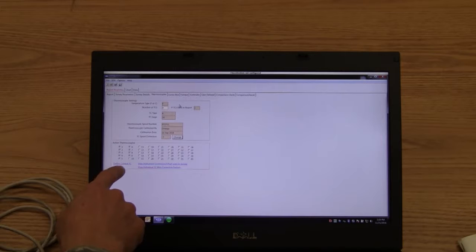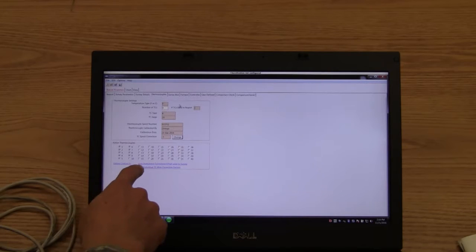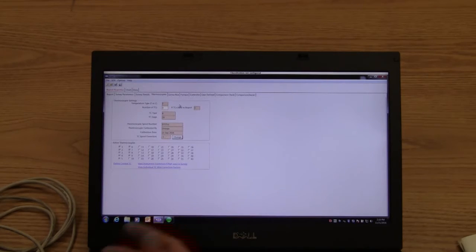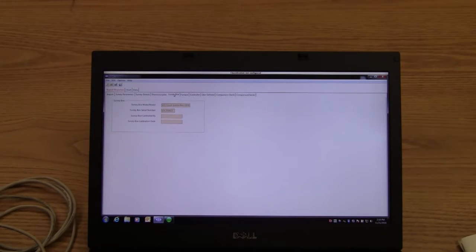These are define, control, thermocouple, view instrument correction, offset used in survey, view individual TC wire correction factors. I'm not going to worry about any of that for now because most of you are probably using spool type thermocouples. But if you do have individual point calibrated thermocouples, go back to video 1 and you'll see how to input that data, which will in turn populate from your data logger.